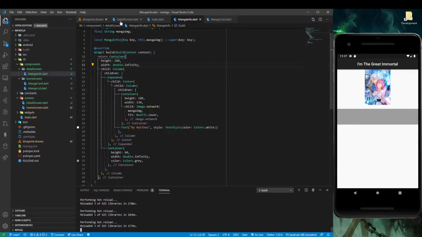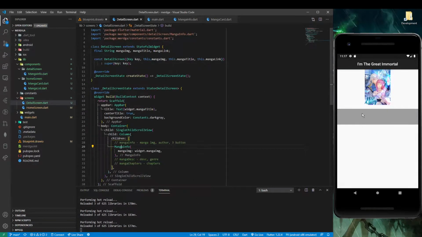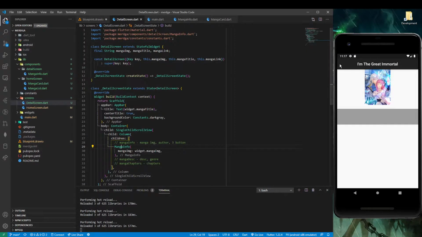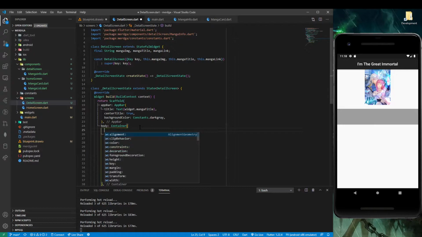Let's give the proper coloring for the background, because if you notice, the detail screen background is pretty much similar to the bar, I think dark gray. Since we're here, we also want to give a height. Make sure the container, or the body, fits the screen height.